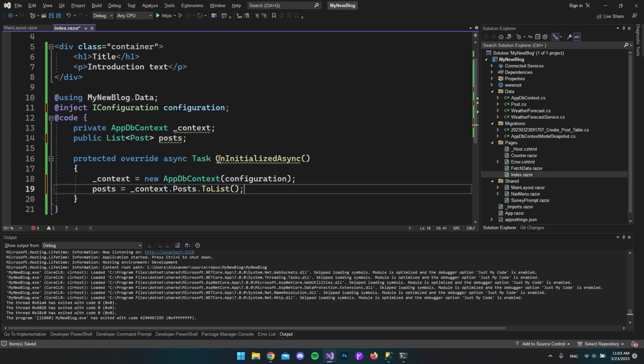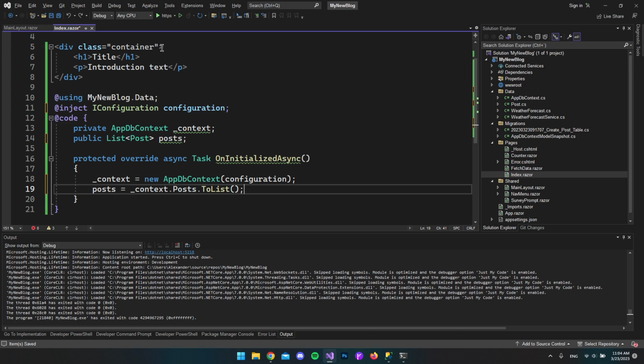But now when the page is initialized, so when the page is loaded, it will run this method. And again, we are overriding the OnInitializedAsync method, and we're just running it as a task so we can do it async. And in this case, we don't really return anything on the OnInitializedAsync other than we just give the posts some values.